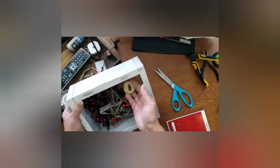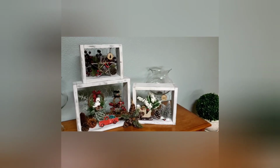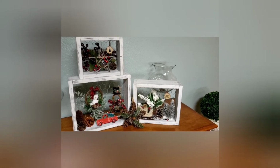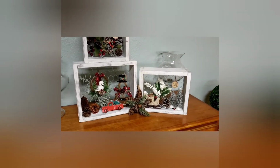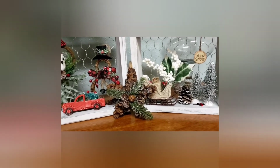And the glue that I did use is very little. I only used it on whatever was hanging, and the rest were just sitting in there. That way I can use them for different things. Here are some of the ways that I will be displaying these boxes around Christmas time. I just played and had some fun today.